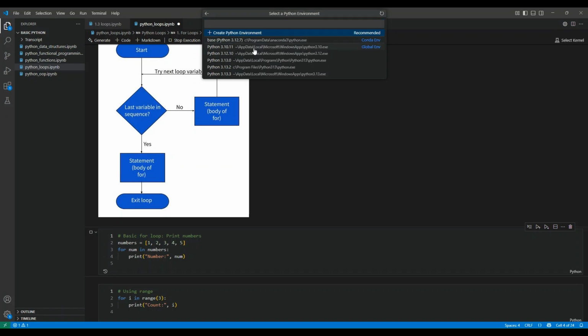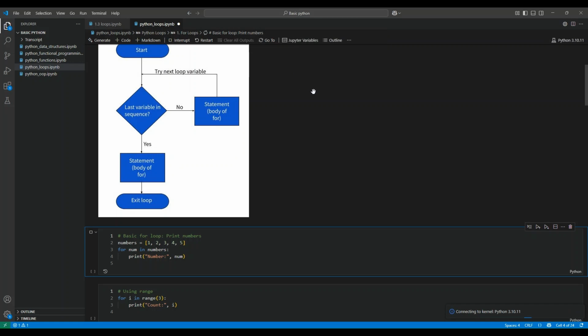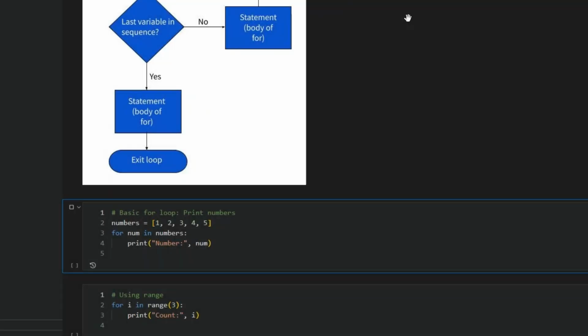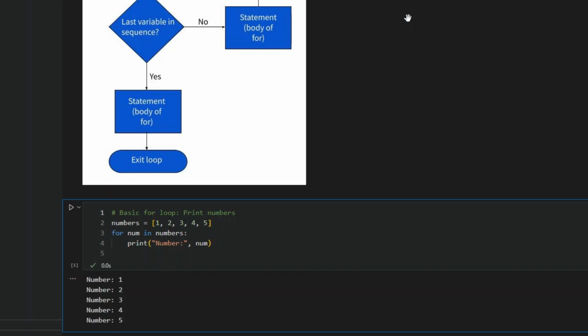See here. At the first iteration, it took 1, meaning the num variable took one number from that list, then second, third, fourth, and fifth in sequence.